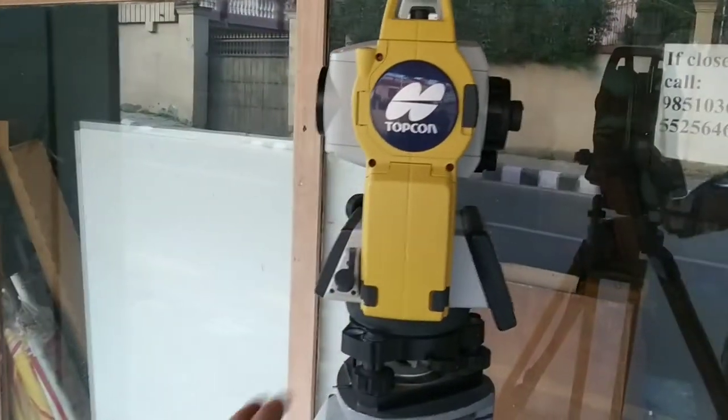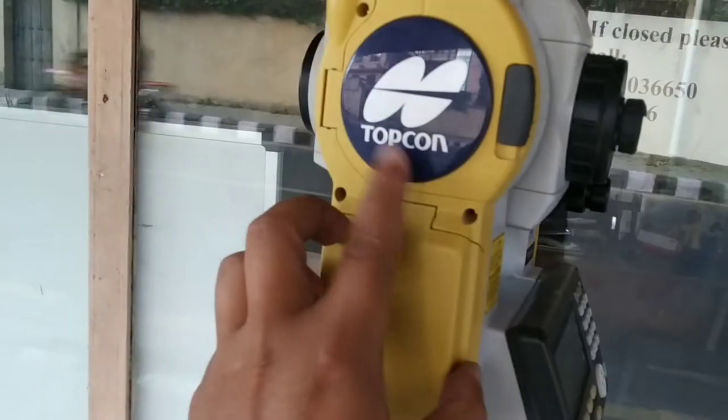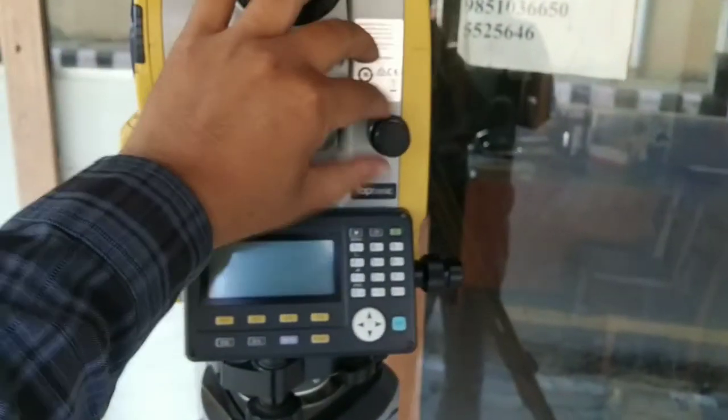Today I am going to show you a video regarding how surveying and layout is done using Topcon total station. This is Topcon ES series total station. You can see this is ES65 model. It's also called as top basic.